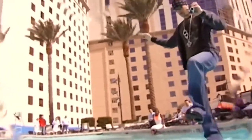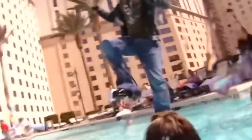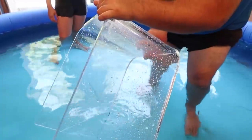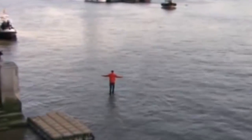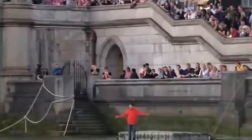One thing we know is that humans cannot walk on water because we are very heavy. And in addition to the force of gravity, the weight overcomes the surface tension of water and causes us to sink. This is why they use plexiglass or something similar, which they keep in the water. As it's very clear, no one can suspect that you put something in the water. If it was plexiglass in Dynamo's case, how did he manage to set them up in a river with so many tides? Could he be a real-life sorcerer?